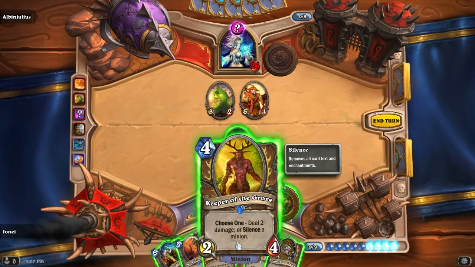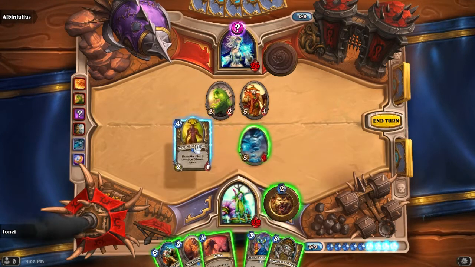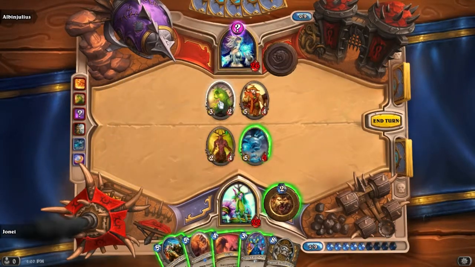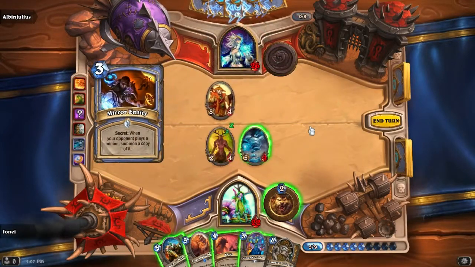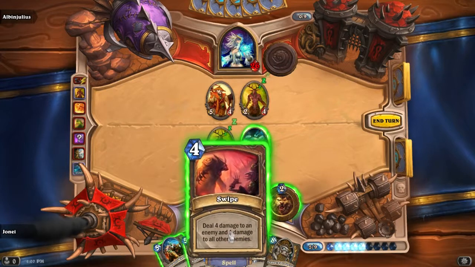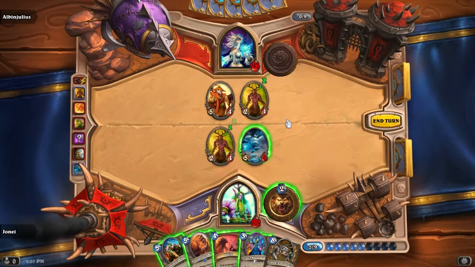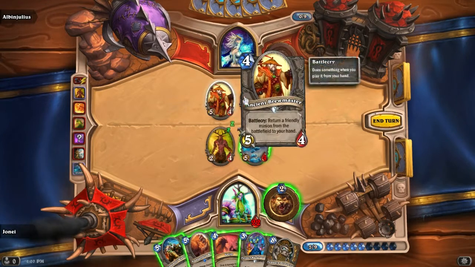Swipe. Deal 2 damage. Might be the way to go. In fact, yeah. Deal 2 damage. Get rid of this guy. Mirror Entity. So he gets his own Keeper of the Grove. Brilliant. Again, I could use swipe and kill one of these. I might do that actually, because I was going to run my Frost Elemental into the Panda, but if I swipe it, it kills him.